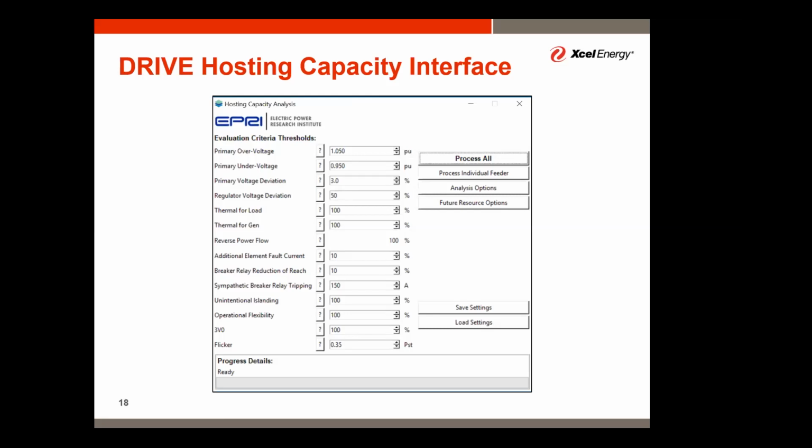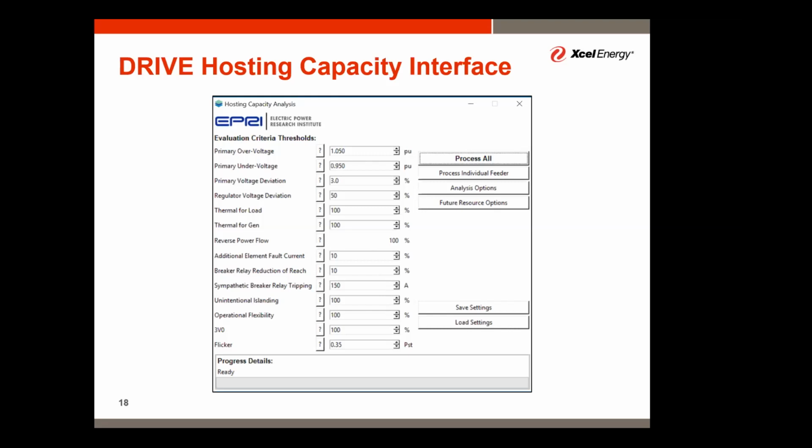I would also like to highlight that not all the settings you see before you must be used with hosting capacity. They are available metrics, but they're not all necessarily applied. The Drive tool has various functions, which again, I'll be getting into. And some of these metrics are aligned with those functions rather than hosting capacity for generation.